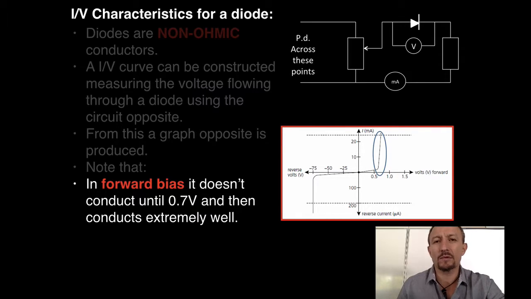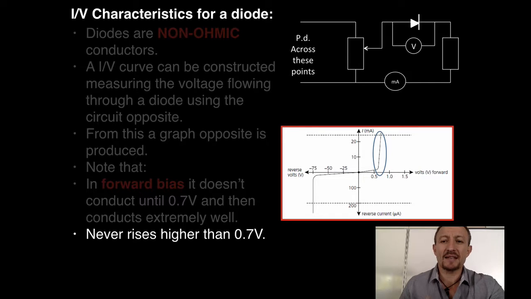Now if you remember back to what we were talking about, 0.7 volts is 0.7 joules per coulomb. That's the amount of energy that is required for the electrons in the n-type conductor to flow into the p-type conductor, into those holes, and basically have enough energy to jump over that depletion zone. So as soon as you're able to jump over that depletion zone, then you've got current flowing, there's no problem. There is no increase in voltage. You only need that 0.7 joules of energy, and then that's it. All electrons will clear that depletion zone regardless if we put more volts into the system. So this is known as the forward bias, okay, because it's working in the forward direction.